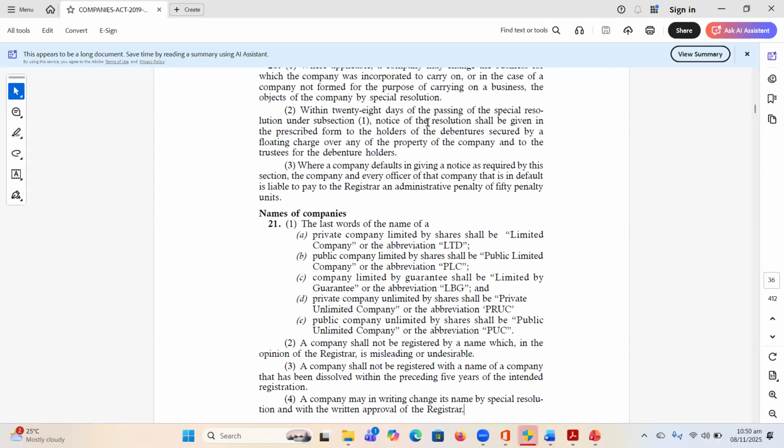Eventually, there was an action for the registrar to show cause why mandamus should not be granted to compel him to register the memorandum and articles of association delivered to him. The Registrar of Companies got the application and probably put it somewhere because it wasn't in agreement. And the applicant, after waiting for some time, having made the demand for performance of a statutory duty as required by the law, mandamus, and you are not doing it, we are dragging you to court for the court to order you to do the needful. This is what brought the instant matter before the court. When the mandamus application came before the court, it held that the use of the proposed name, the United Dental Service Limited, was unlawful.